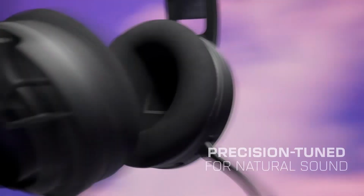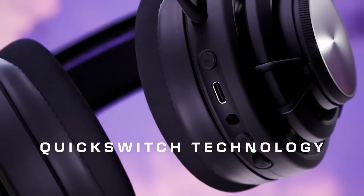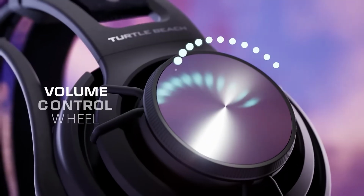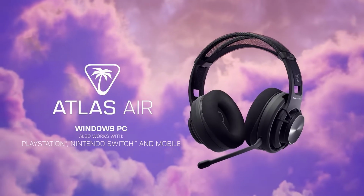First things first, what are these? These are Turtle Beach Atlas Airs, which are marketed as an open back gaming headset, and which is priced at a pretty steep $180. And yeah, I said it, it's pretty steep. This is actually a wireless headset, and I got this more than 3 months ago, and Turtle Beach themselves actually sent it to me.